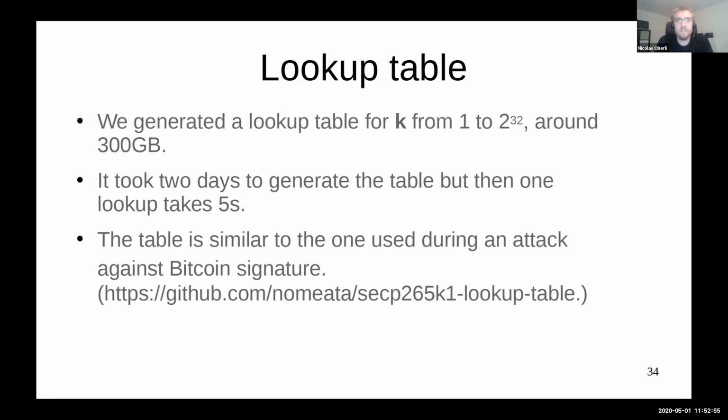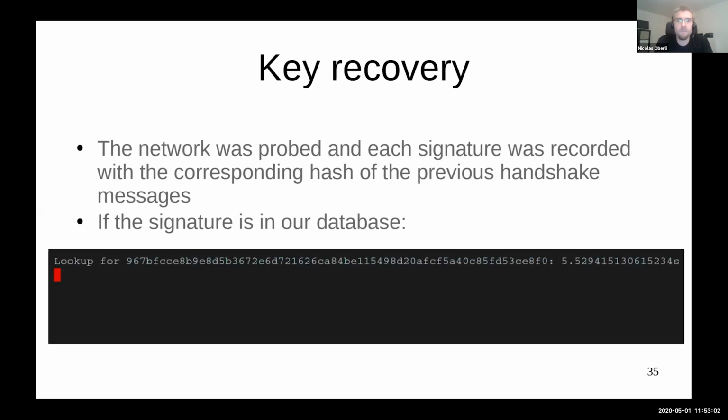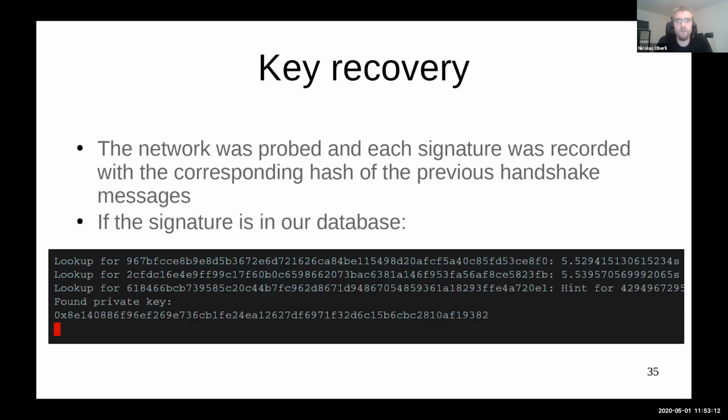This is mostly the same kind of attack that has already been done on Bitcoin. If you want more information, there's a link there. And with that, we started our glitching campaign. Every test takes a bit of time, and after some time, we're able to get the private key directly from the device. So again, to sum that up, we just sniff the signature coming in clear text on the Wi-Fi, take that value, put it in our database, and we are able to recover the private key directly from this.